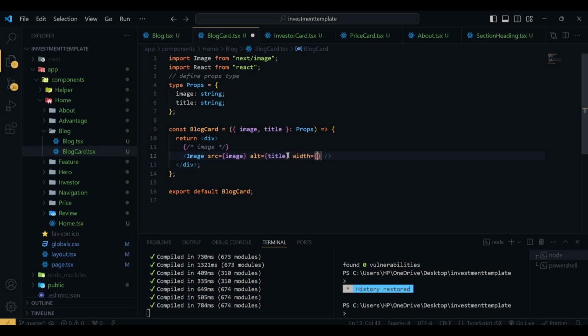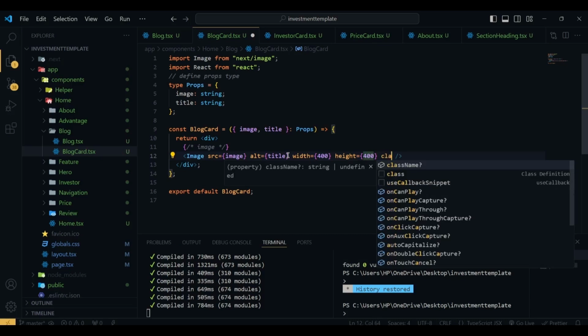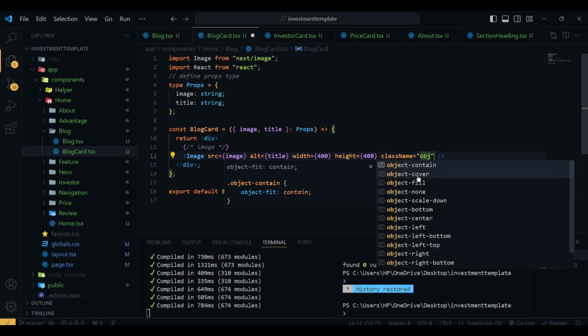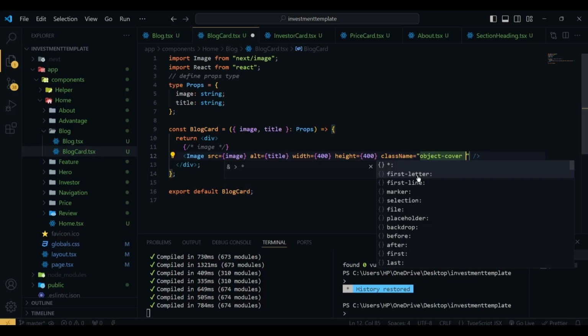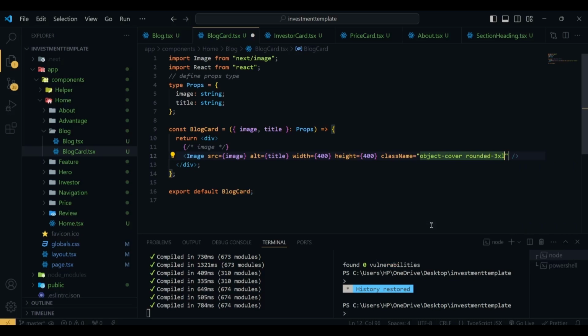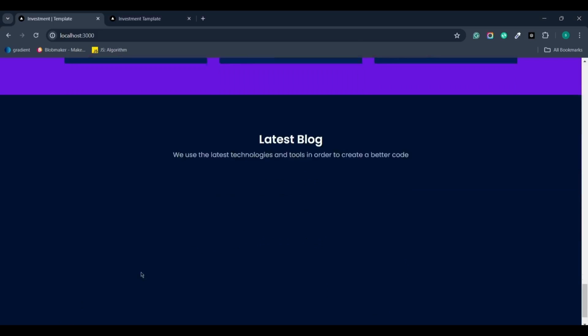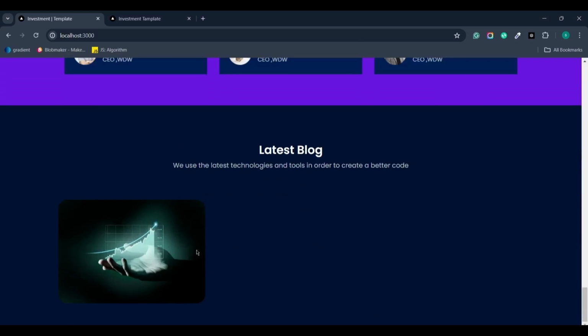Then we have width of 400, height of 400, and a class name of object-cover and rounded-3xl. If I save and check, here we have our image with rounded shape.